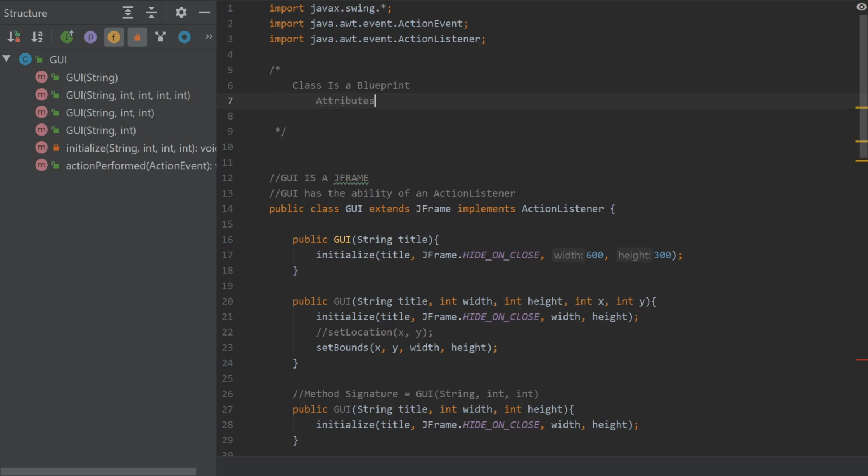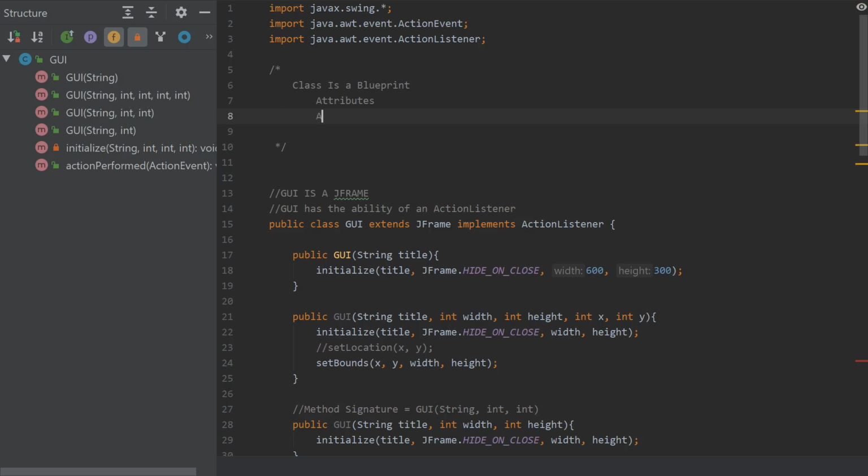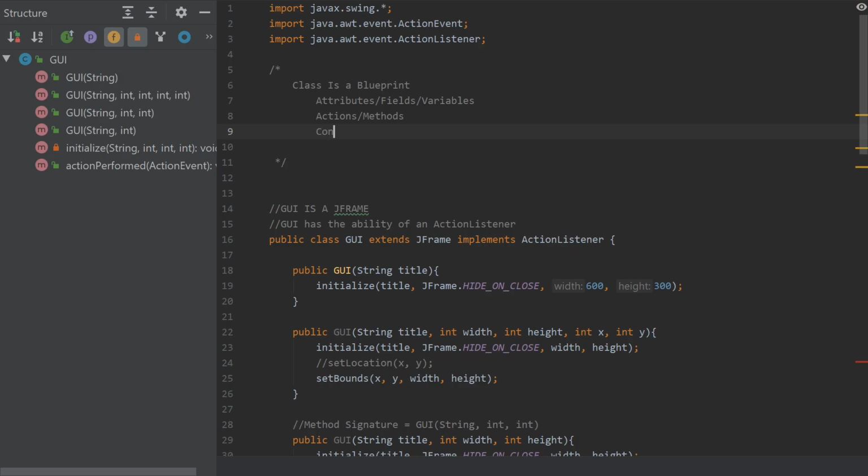The attributes that define that object, that class. The actions, methods, right? The attributes, fields, and variables. The actions and methods. And lastly, the constructors, which are also methods, which help us set a rule. Rules of creation, let's say.